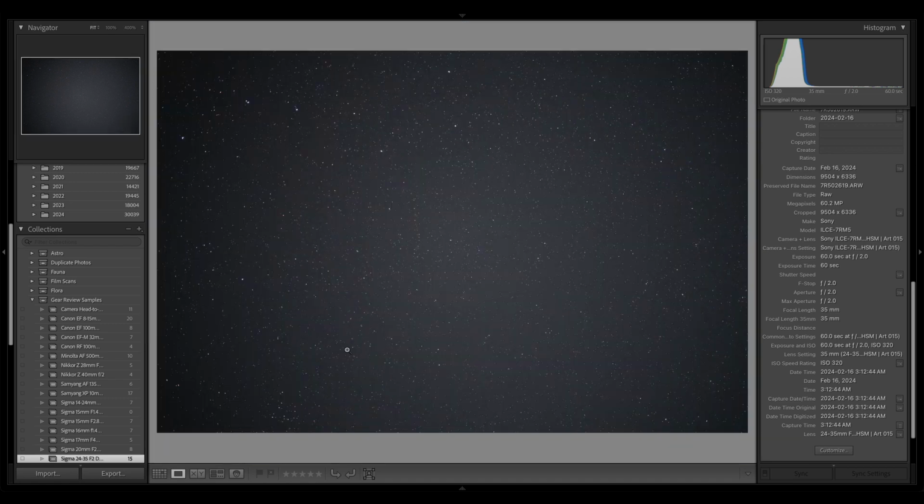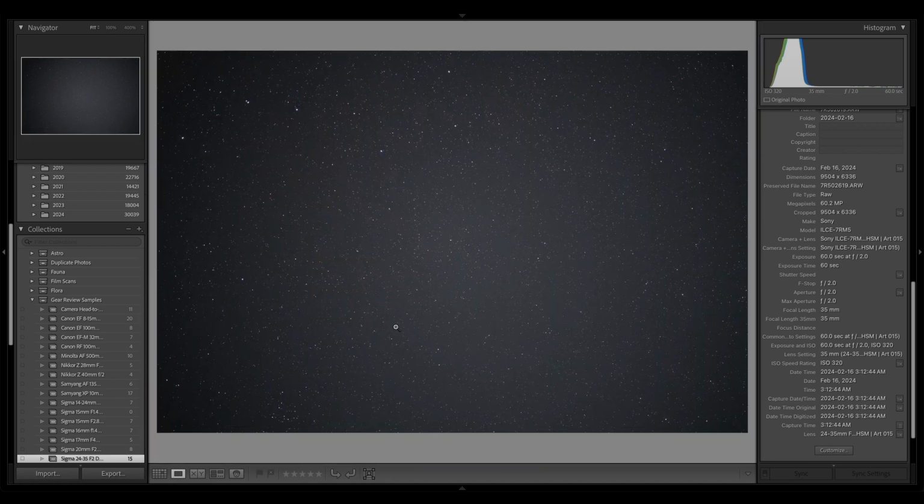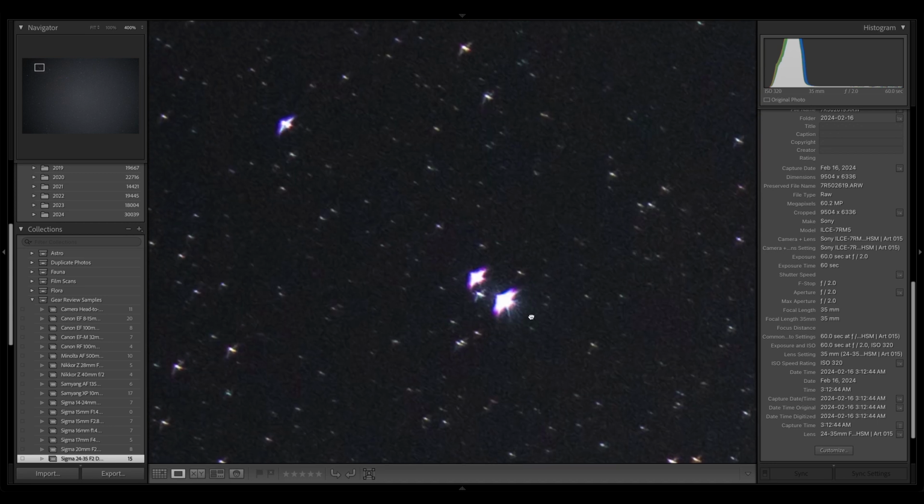A little bit different in the bottom right. Bottom left is kind of a mix. And from this viewing distance, brighter stars are getting pretty big, but overall not too bad. Again, 35 millimeter f2, might just go for a prime at that point. You might get a better experience there.